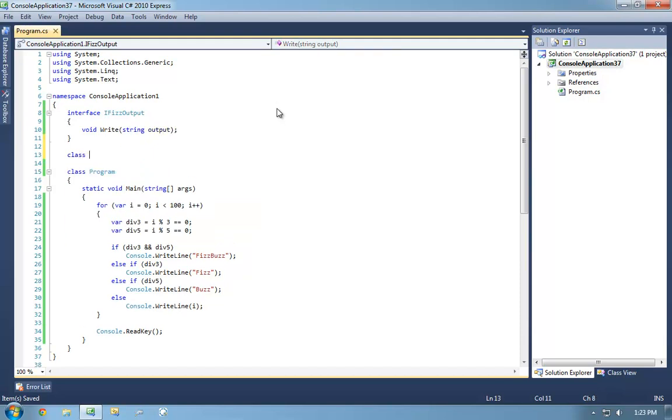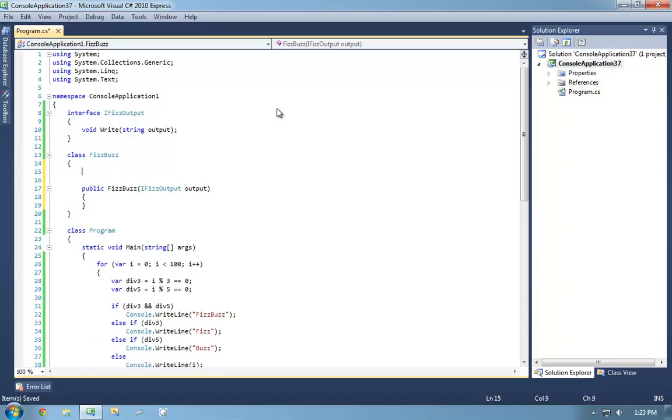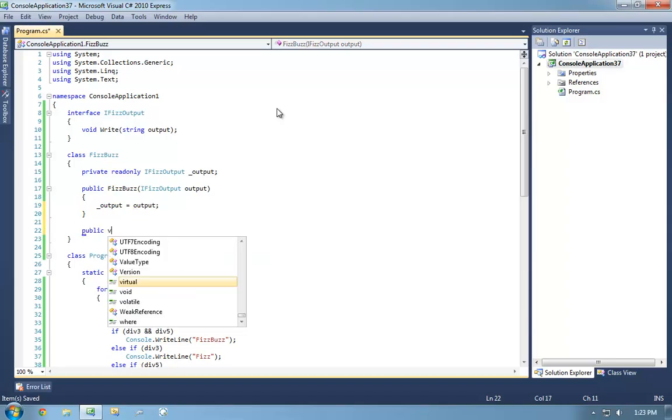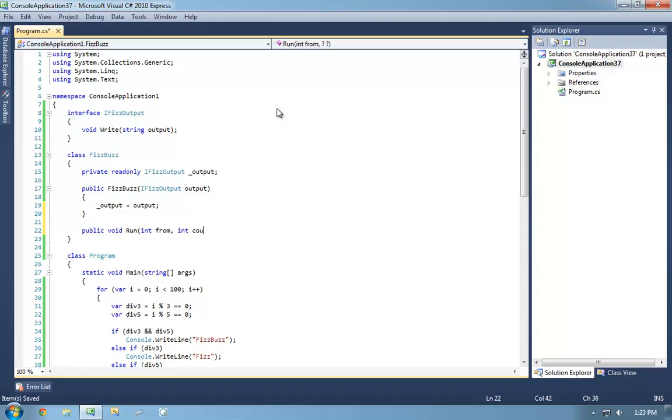Then I'll have a class called FizzBuzz that has a constructor that takes in an IFizzOutput, assigns it to a local field, private readonly IFizzOutput output equals output. And then we can say public void Run(int from, int count).